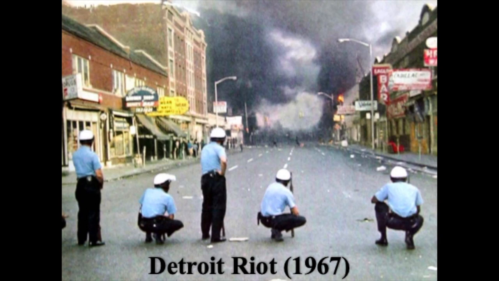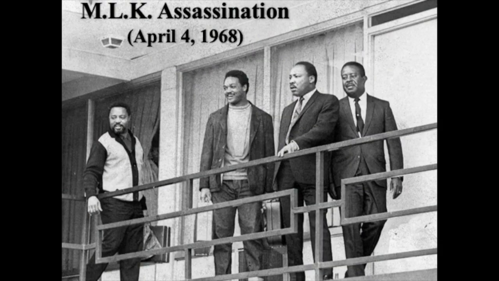If there is a symbol of how the latter civil rights movement descends into violence and in some ways figuratively assassinates or kills the early civil rights movement of nonviolent passive resistance, that symbol probably could be found in the assassination of Martin Luther King Jr. on April 4th, 1968. Martin Luther King had come to Memphis, Tennessee to assist some black garbage workers in their strike, looking for higher wages, fewer hours, and better conditions.